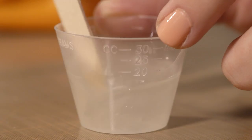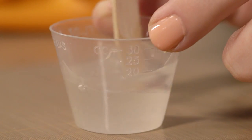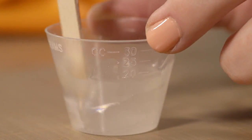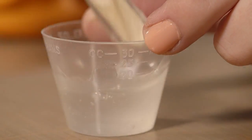As you fold and mix, be sure to scrape the sides and the bottom of the cup. If you look closely, you'll be able to see swirls where these 2 parts are mixing together. Keep mixing until these swirls are gone and the mixture is clear. 1 to 2 minutes of continuous mixing should do it.